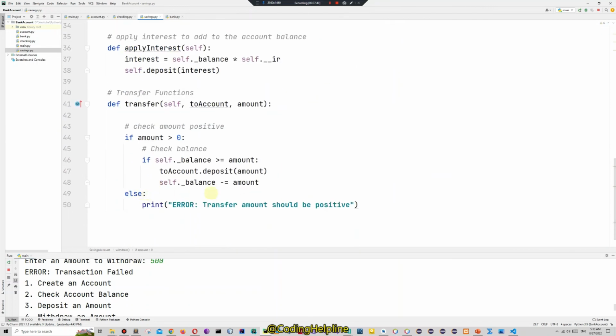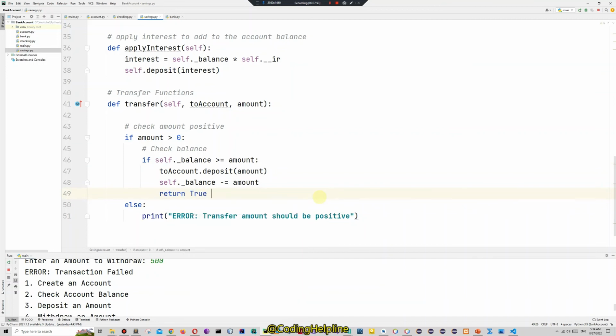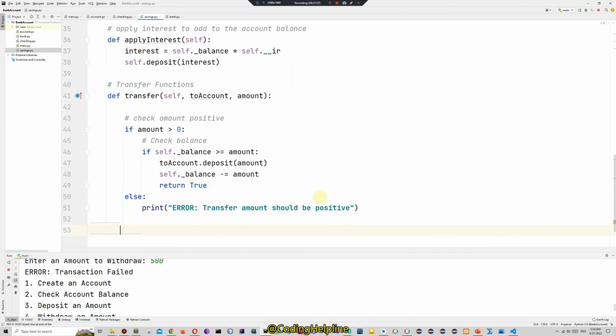Okay, from here return true and return false. Okay, this will help us do things for printing a notification. Same way checking.